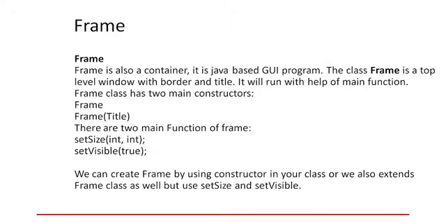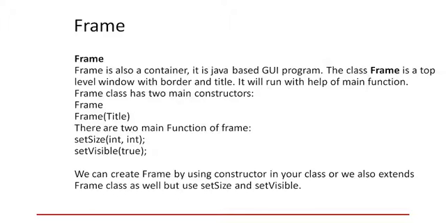Frame is also a container. It's another Java based UI program. The class Frame is a top level window with border and title. The important thing to note over here is that it will run with the help of the main function, while an applet does not need a main function.